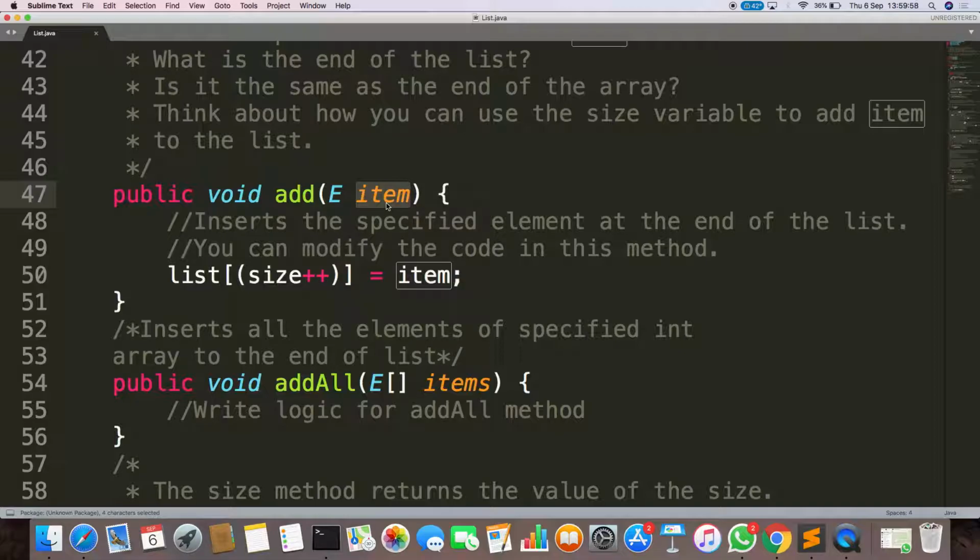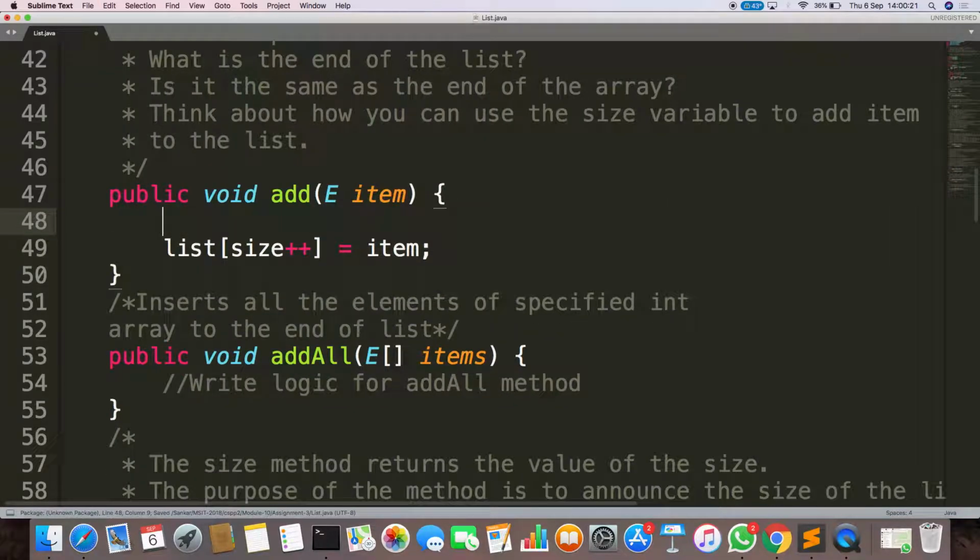We are adding an item to the list array, and we don't know the type of the item. Clearly, we are saying that it's a generic item, so define it as e. And list of size plus plus equals item. This is quite natural. Yes or no?